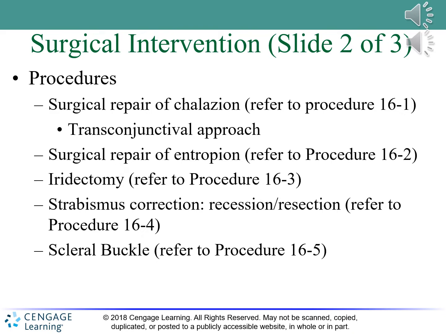Okay, so that takes us to our next surgery on 599, the strabismus correction for the recession and resection. So the extrinsic muscles, and extrinsic, that is the 6 muscles of the eye that come from the bones of the orbit and function to move the eye in various movements or directions. So the extrinsic muscles of the eye originate from the bones of the orbit and are attached by tendons to the sclera. The 6 muscles function in a coordinated fashion to move the eye in various directions, and although any eye movement may involve more than one muscle, each muscle is associated with one primary movement.